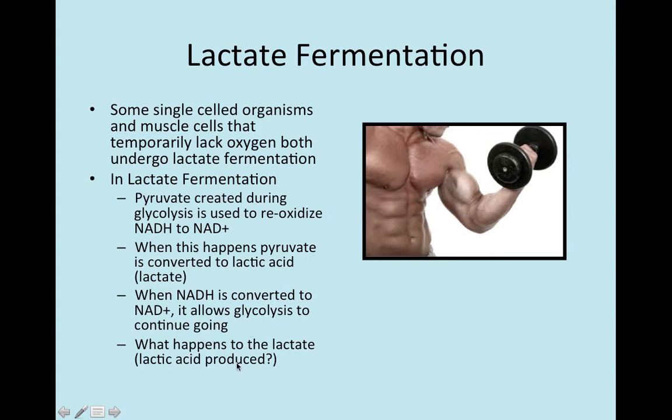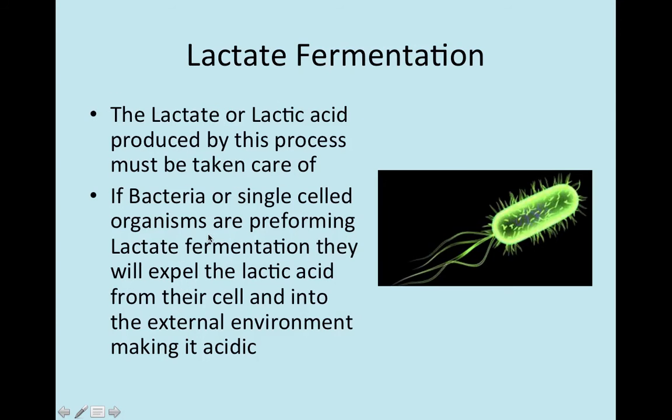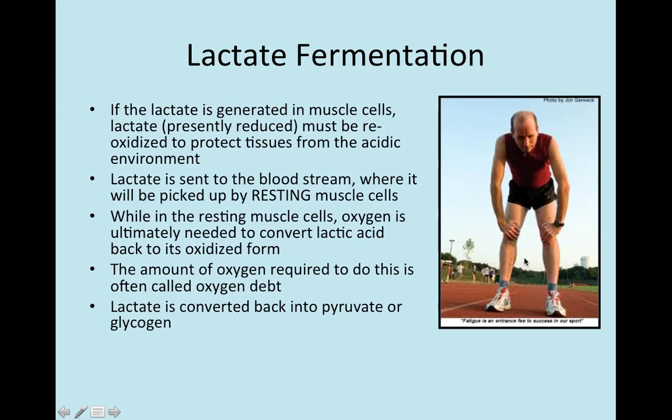Okay? So what happens to the lactic acid that's produced because pyruvate converted NADH to NAD+? Well, if you're a single cell, like a bacteria, all you're going to do is shoot that lactic acid right outside your body into the environment and say, okay, I'm done with it. It's not my problem anymore. I've shot it outside into the environment. Well, inside our bodies, we can't technically do that, because if this was a muscle cell and you shot the lactic acid out, you're just going to shoot it into some other muscle cells. So we have a different way of doing it.